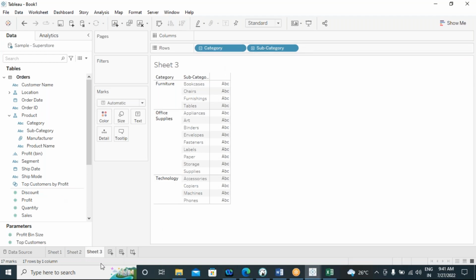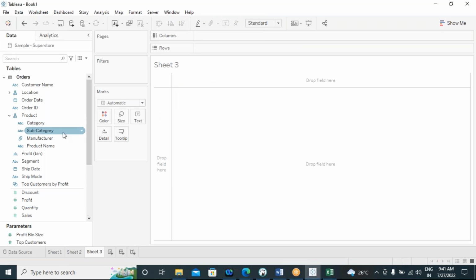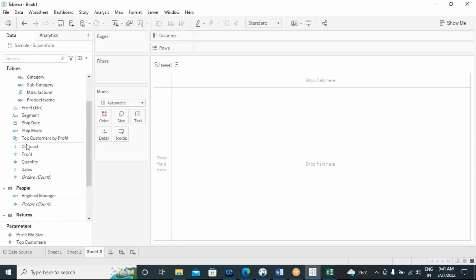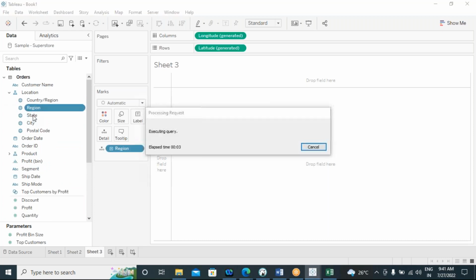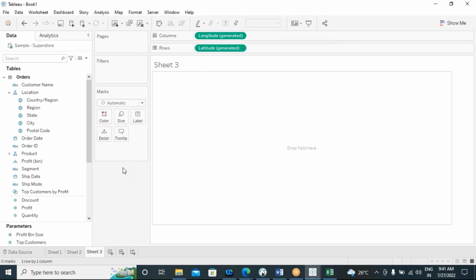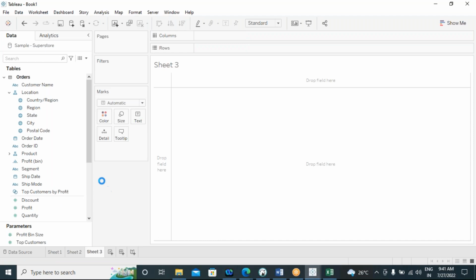So clear this. I have states, suppose country, states or region, states. Take region and state. Clear this state.